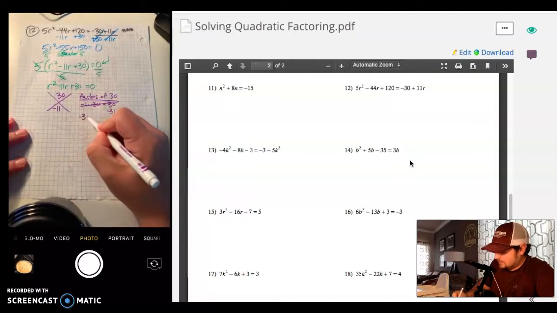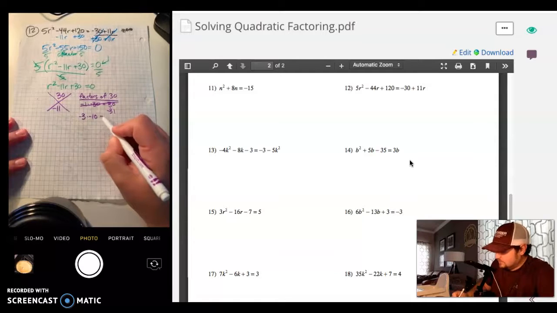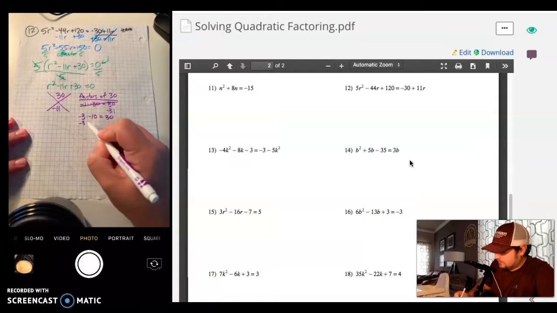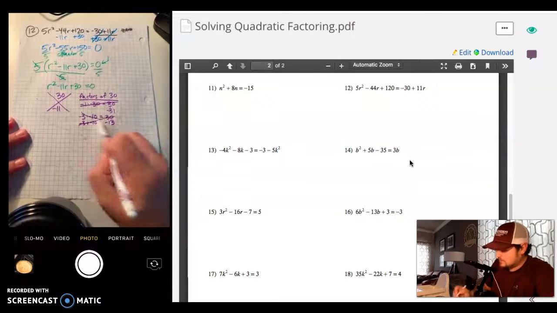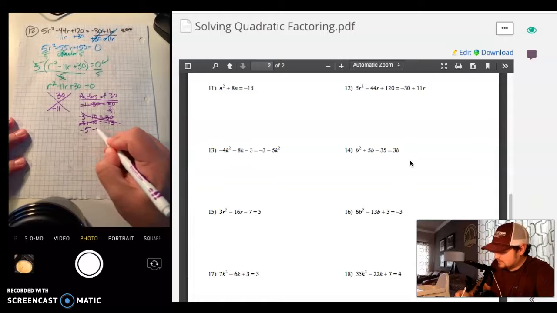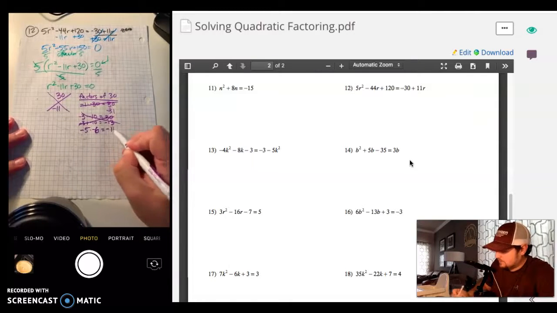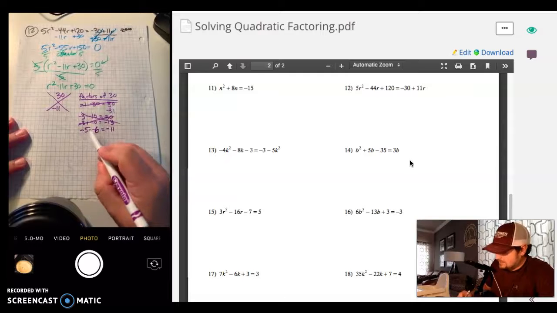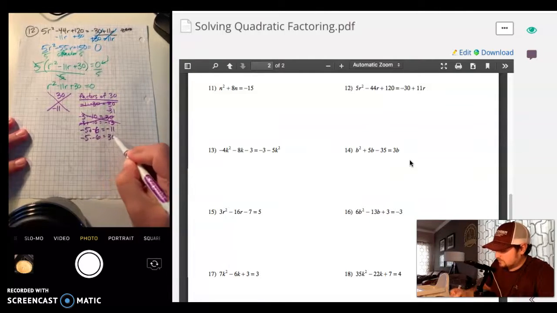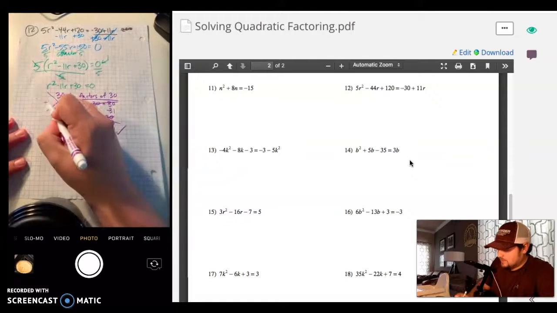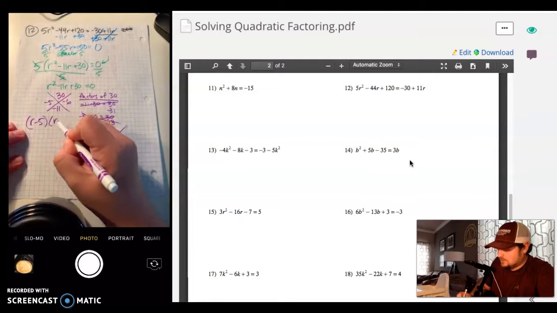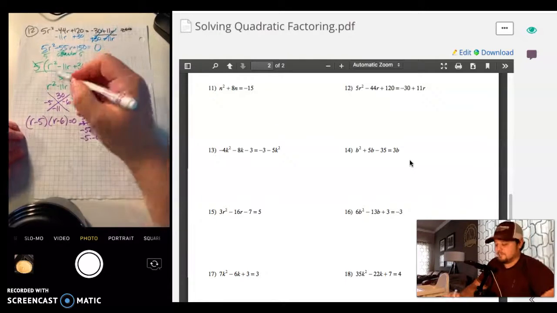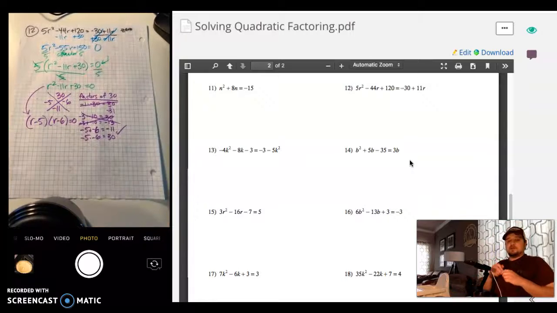So maybe like negative 3 times negative 10. All right, those do multiply to give me 30, but negative 3 plus negative 10 is negative 13. We're getting closer, but we're not quite at the negative 11, so that's no good. All right, let's try negative 5 times negative 6. And a lot of you guys were probably screaming this at the computer. It's negative 5 and negative 6. Yeah, these add to give me negative 11. They do also multiply to give me the 30. So this is good. So this is going to be r minus 5 times r minus 6 equals 0. So I have now factored this and turned it into a couple of binomials.